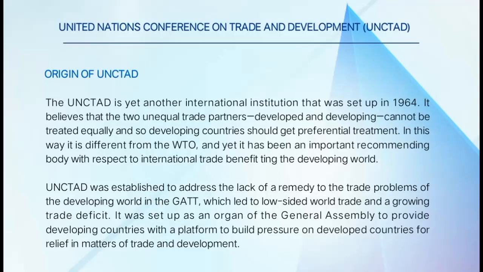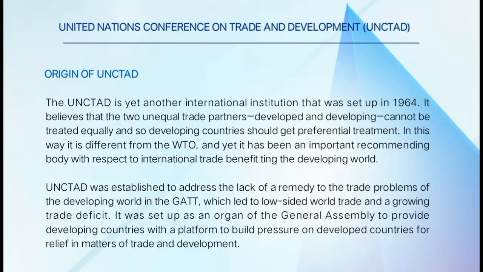GATT had no doubt led to multilateral trade negotiations, but its principle of non-discrimination and reciprocity did not suit the interests of developing countries. It also failed to limit the use of non-tariff barriers imposed by developed countries on their imports from the developing world under the guise of safeguard measures.